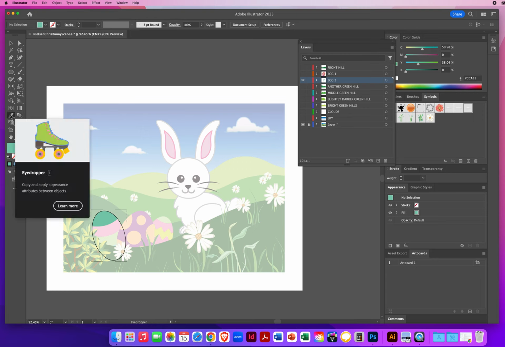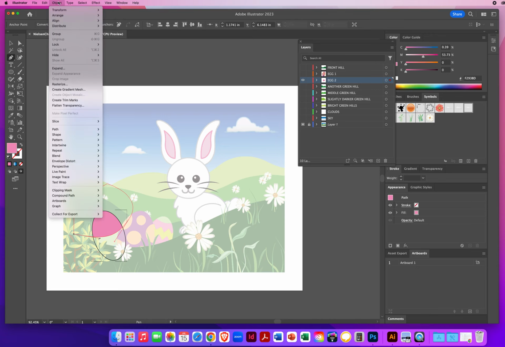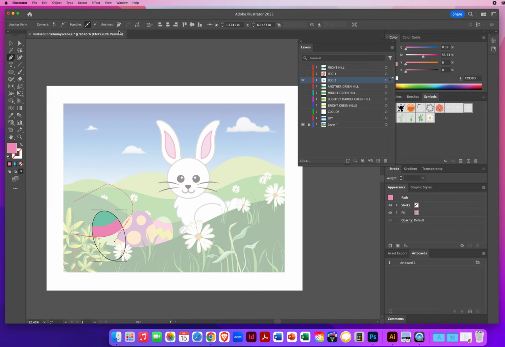Now I'm going to take my eyedropper and click on the pink before I even draw. Pink. Now I take my pen tool. I'll start outside. Click and drag into the egg. Come across that edge. Click and drag outside the egg. Up and back to the start. But notice it covered up the green. So all I have to do is Object menu, arrange the way the shapes stack, and send it to the back of the green. Cool. Now I have 2 stripes.